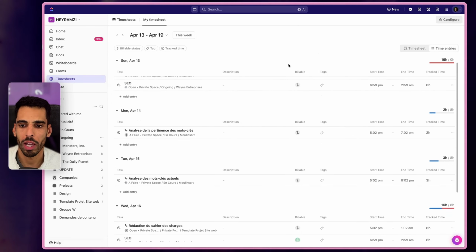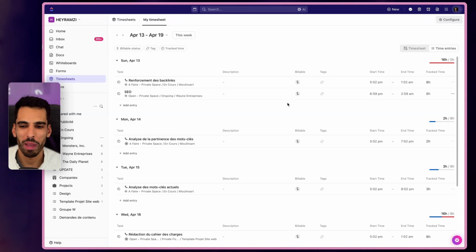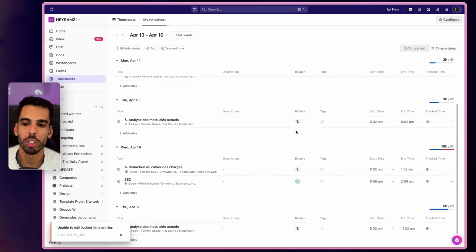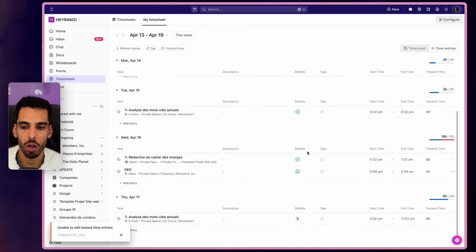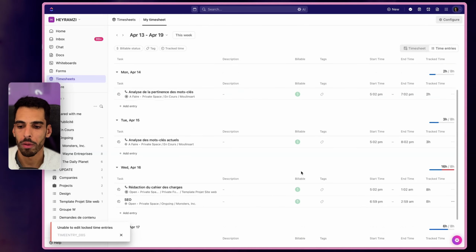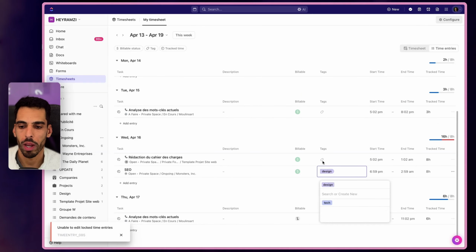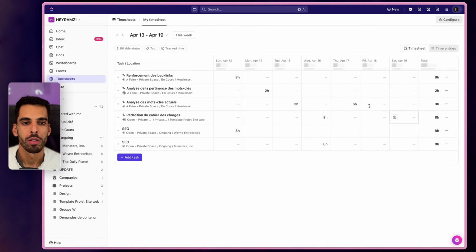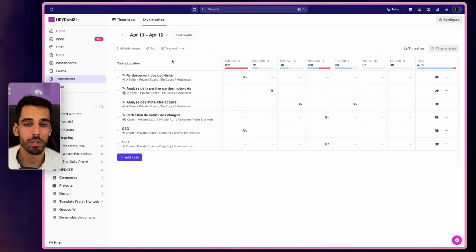Another way to view your time entries is by list, although I'm not a big fan of this way, but it's super useful when you want to actually enrich your data and quickly set some time entries to billable, because this shows a little bit like a log of all the time you've spent, and you can actually add some tags if you wanted to right here. That can be quite useful, quite handy to just click here and add some time. That's it for the personal view of your own timesheet.